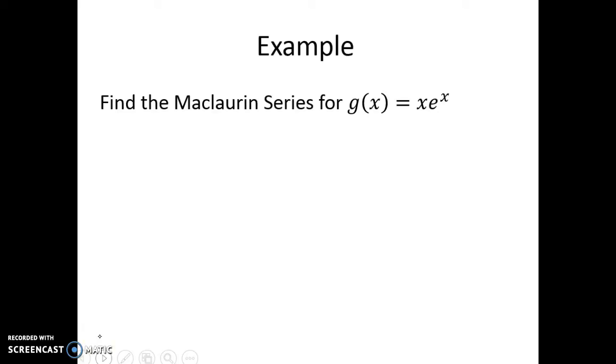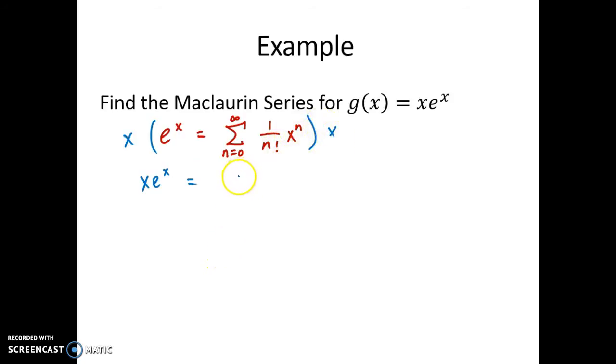This is another example, except this example we're going to get into the idea of building blocks. If we know that e to the x is equal to the sum from 0 to infinity of 1 over n factorial times x to the n, if we know that that's true, then if I want to know what x times e to the x is, then I can just multiply both sides of this equation by x. This side of the equation becomes x e to the x, and this side of the equation, because of distributive, you would distribute x to every single term, so that means that our new series would be x over n factorial times x to the n, or you could write that as x to the n plus 1 by combining exponents.